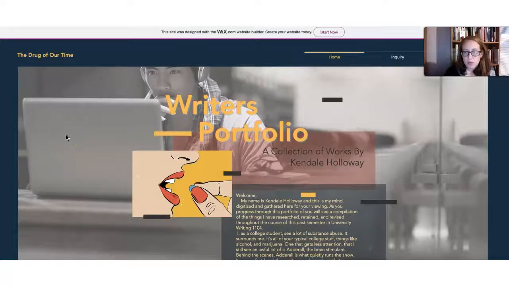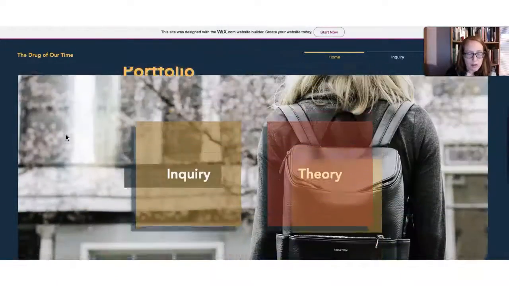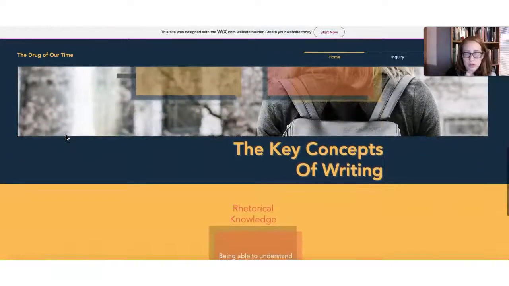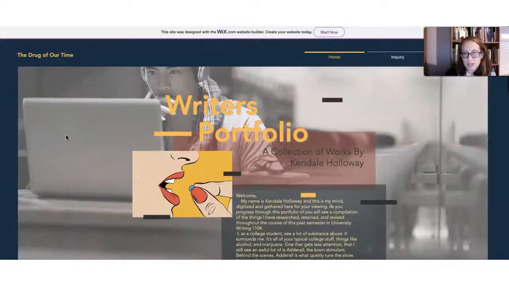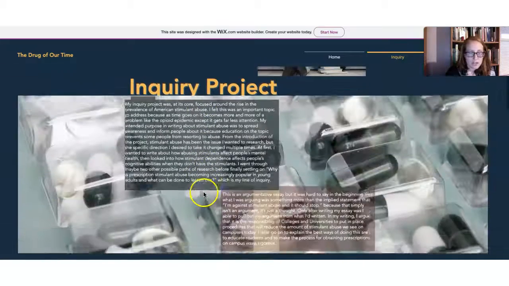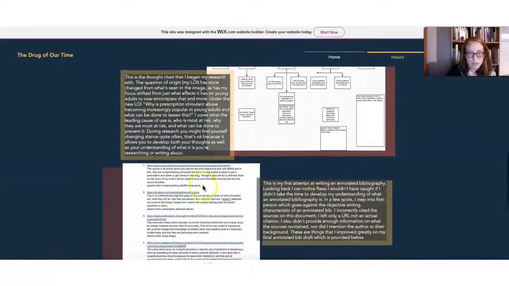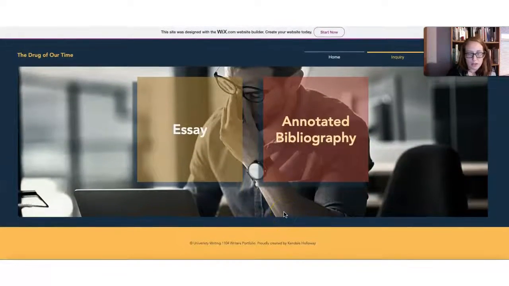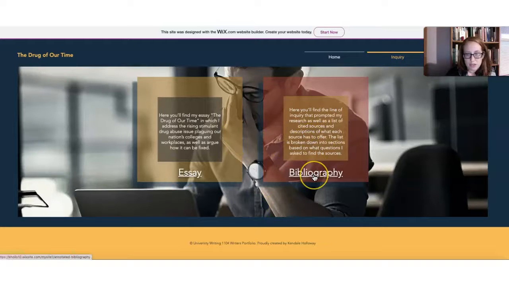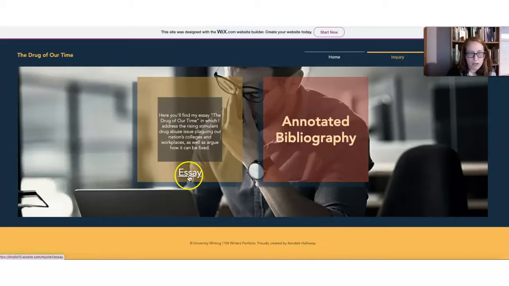So this is actually one from the spring semester. I guess in terms of requirements, it's the closest to what you're doing. The difference is the context for the inquiry project. So this is their inquiry project page. For this semester, I had some of this context included in the home page, and some of the reflective components I had you add into the writing theory. That's kind of the only huge difference. But they have the same major assignments: annotated bibliography and the digital essay.